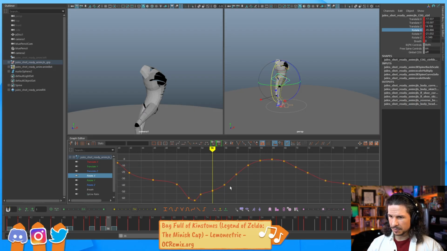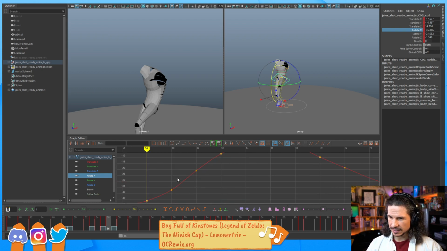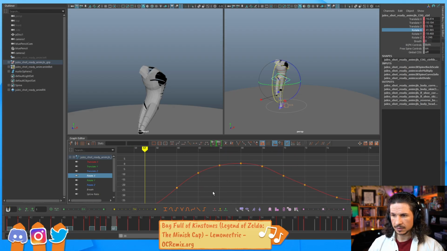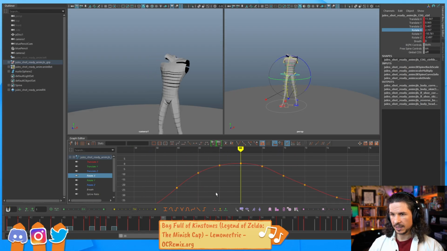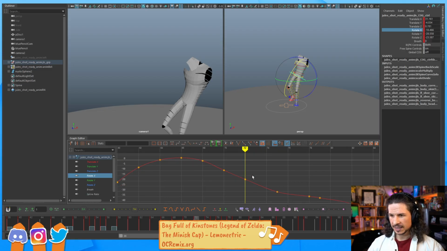So you can see it's not a big difference. I just push this one key down, but it is enough that we get a little bit of variation in there. So it goes through, up. Okay, now he comes back. His spine is starting to bend. Right here, it feels like this should go back a little bit more.